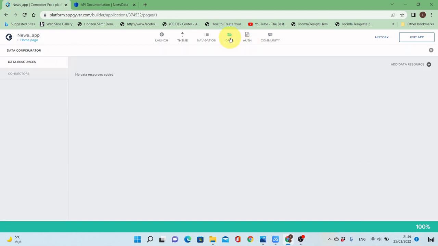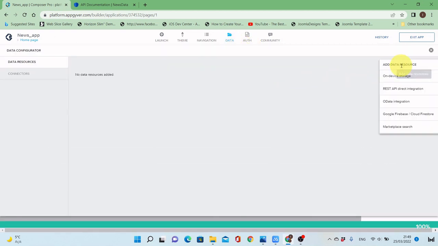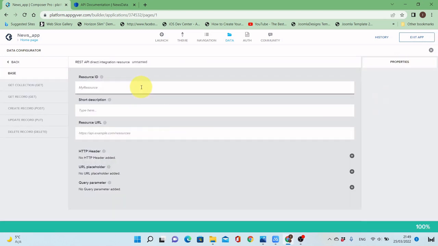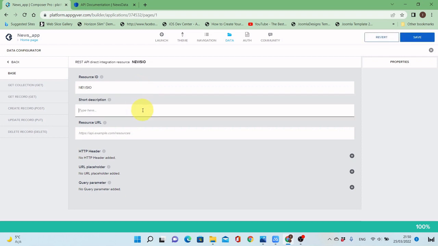connecting our application by going to data and then selecting REST API. I will add the source name, which will be news.io, with a short description. And the resource URL I will copy from the website.